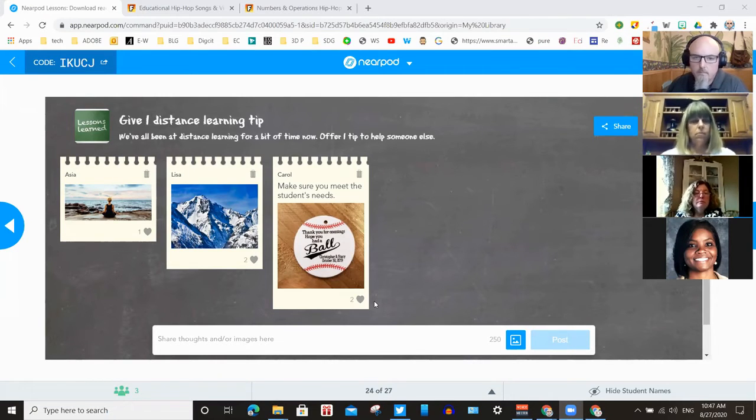So I'm going to stop my share. And you can post more than one, so a student can post more than one. And then you can also move them around. I'm sorry, you can't move them around. That's in Jamboard. You can move them around. All right, so that's a collaborative board. Again, you can also create matching assignments.